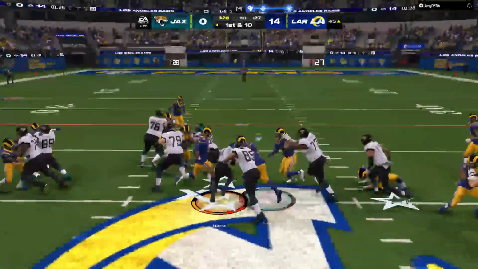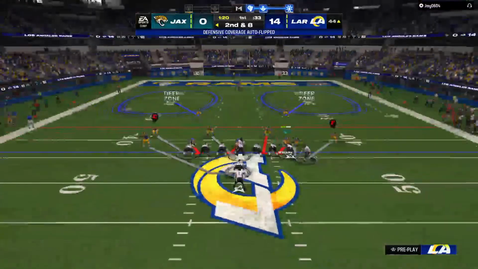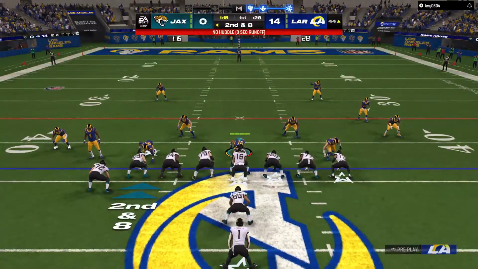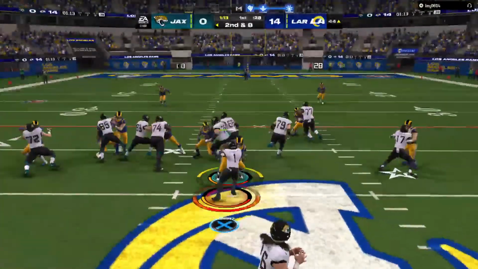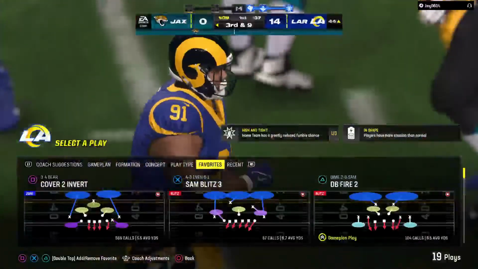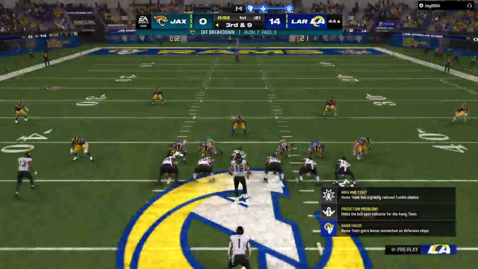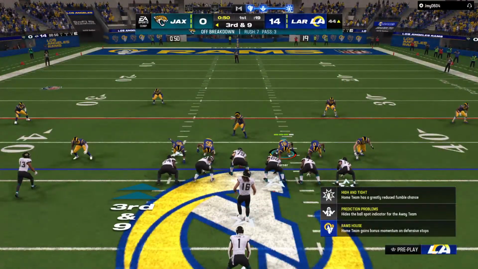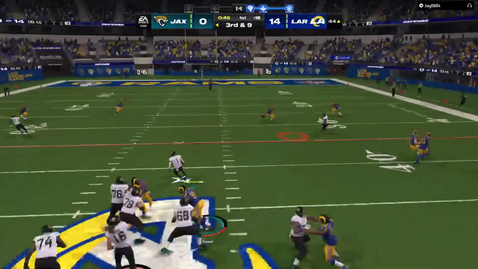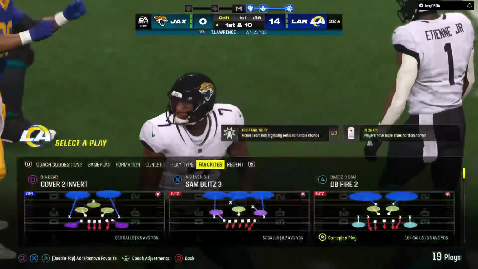And they'll go again with ETN. And he can only manage to get a couple. 2nd and 8 coming up. ETN up the middle. And the big boys up front, they're going to stop him right at the line. No gain on the play there, so that doesn't help. Now they're looking up at a 3rd and 9 situation. Here's Lawrence. That is caught.